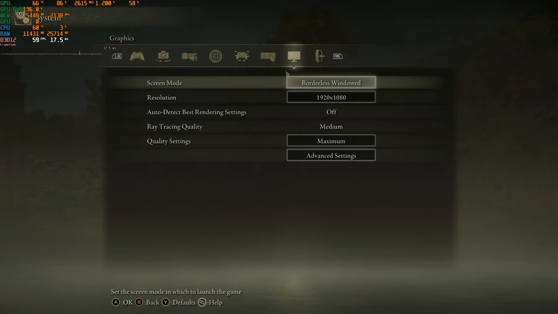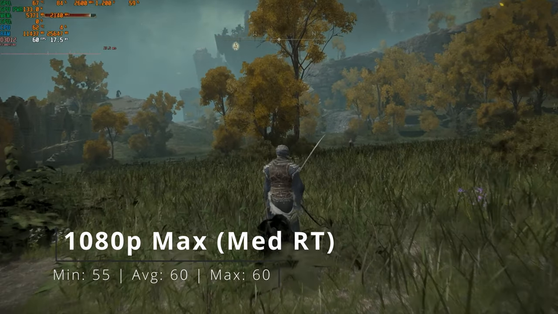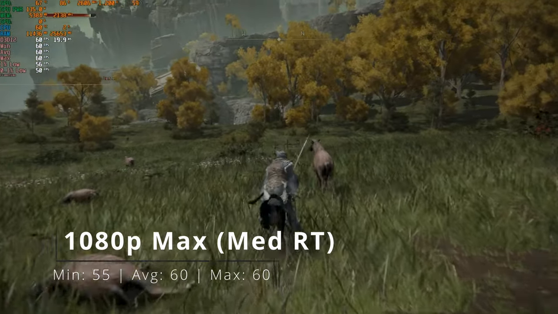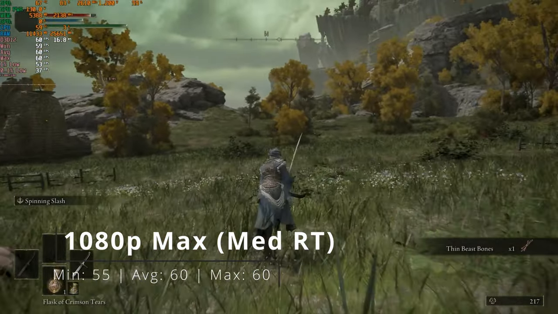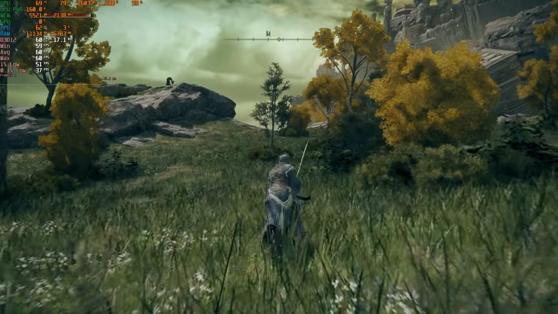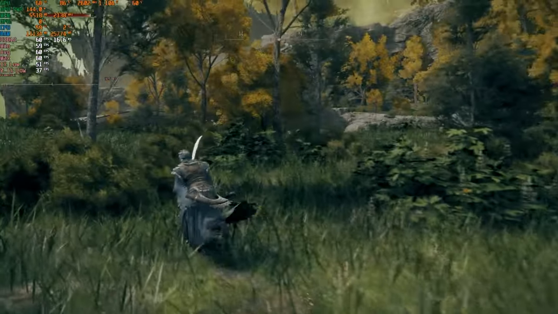Now we're running this at 1080p maximum with medium ray tracing quality. You can see the maximum settings right here. And I don't think it's any different to 1080p low ray tracing quality. Like, it didn't hit the GPU as hard. I think we have to find a hard-hitting place where there's a lot of lighting taking place, and I can't seem to find it.